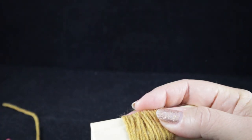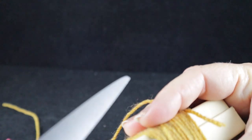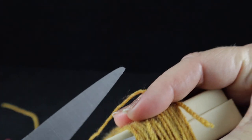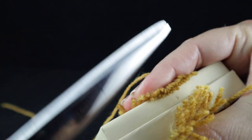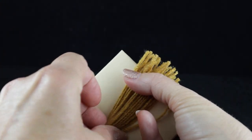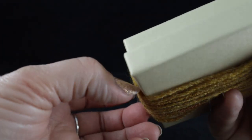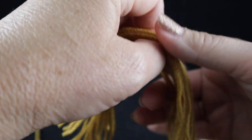And so what I'm also going to do, I'm going to trim this yarn right here, and I am using a pair of very sharp scissors. See how sharp those are? You want to make sure that you don't use a pair of scissors that just kind of gnaws on the yarn, because that will just really make it frayed on the end. So you definitely need a very sharp pair of scissors.